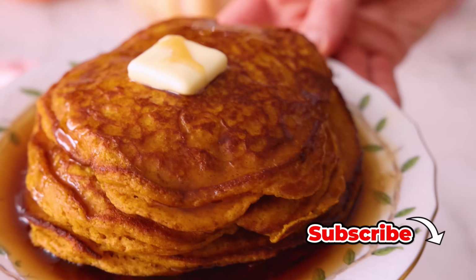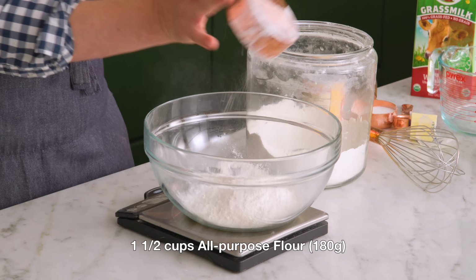So let's get started. First off, we're measuring 1.5 cups or 180 grams of all-purpose flour.